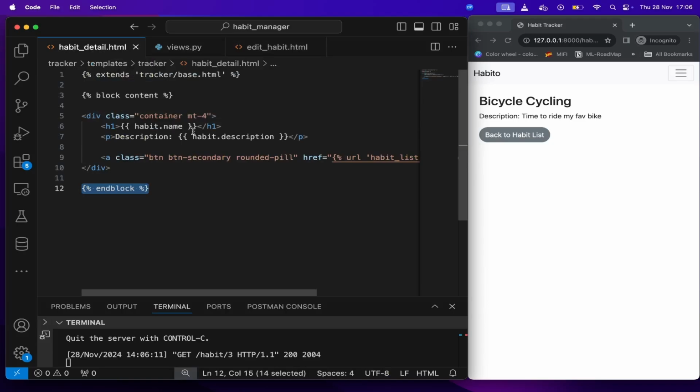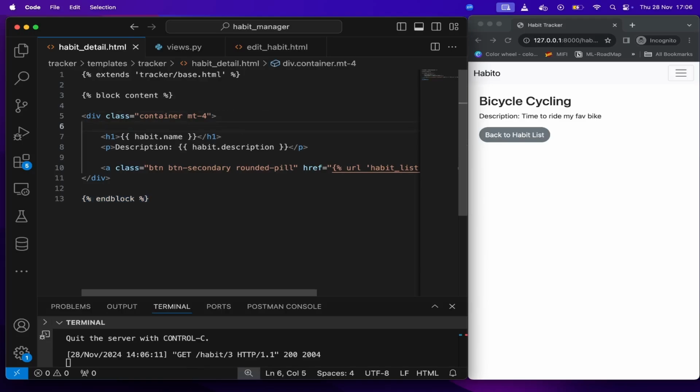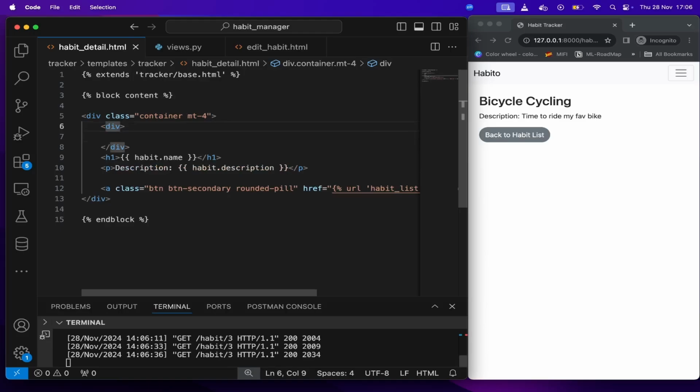On this page, you can create a button for editing the habit. How shall we create this button? I can simply create here a div to hold all these together. An anchor tag, and then say edit habit.